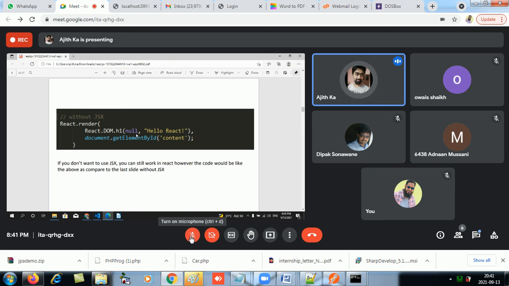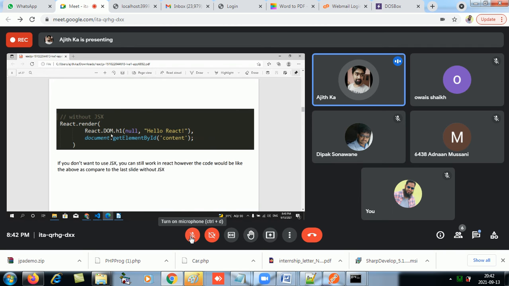Null is for the design part, and the content that you need inside the h1 tag, you need to pass as the second argument. Clear? After that you need to pass the same ID content. That's it. So it is another way of doing it, without JSX.